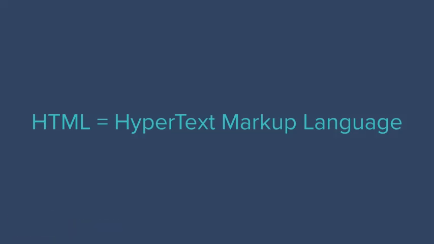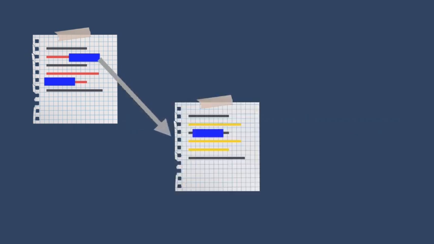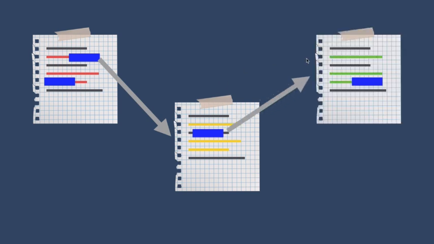So if we think back to what HTML stands for, we've talked about the markup language part already, but we haven't yet talked about the hypertext part of HTML. So hypertext is basically just a bunch of text documents that can be linked together using these hyperlinks. So when you click on one of them, it takes you to a different text document, and then you click on a link there and it takes you to another different text document. And that's where the HT part of HTML comes from.